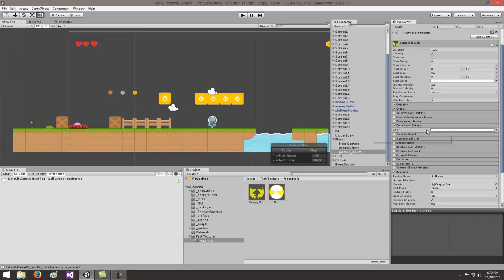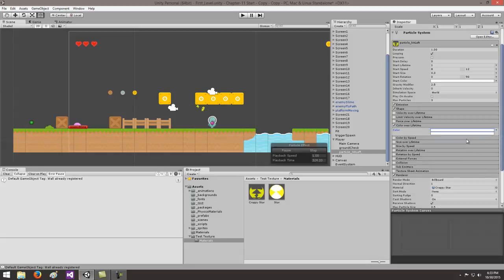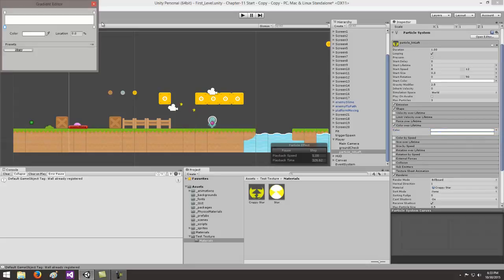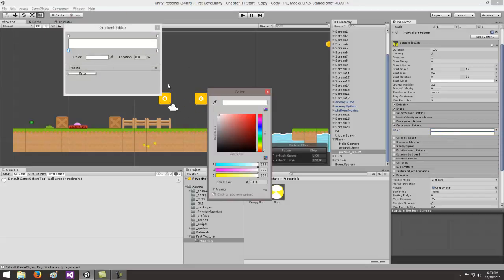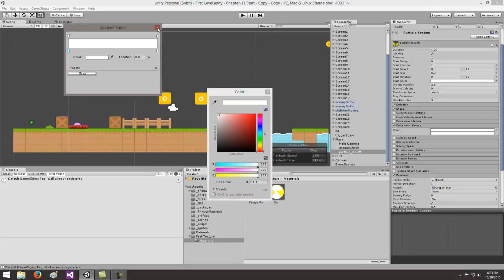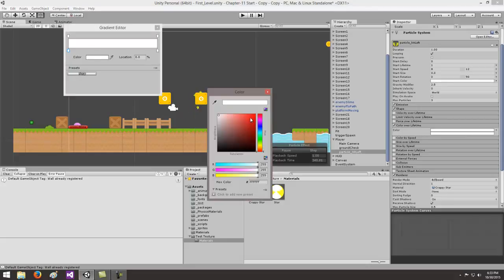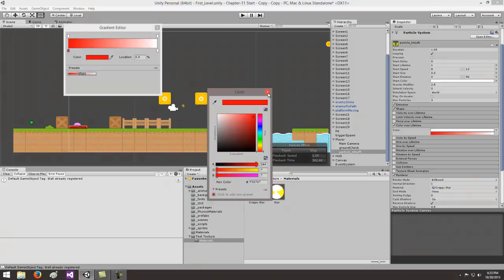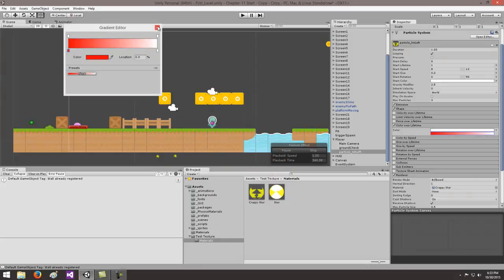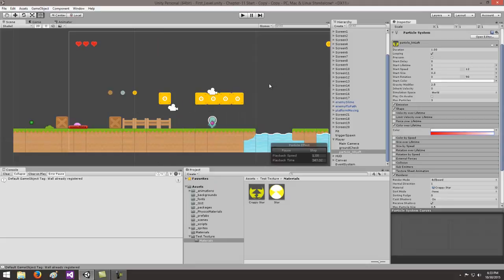Alright, then they want us to go over to color over lifetime and click on that so we have the color. And they want us to change it so that it goes between 2 different things. Let's see, I believe that's between 2 gradients. And then the first one, we need to find the color. Set the starting color of the gradient to white, which is what it is, and then go to here, the second color, and then end it at red. Alright. Oh, that's kind of cool.